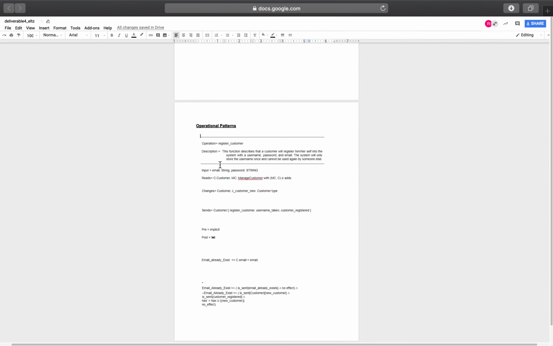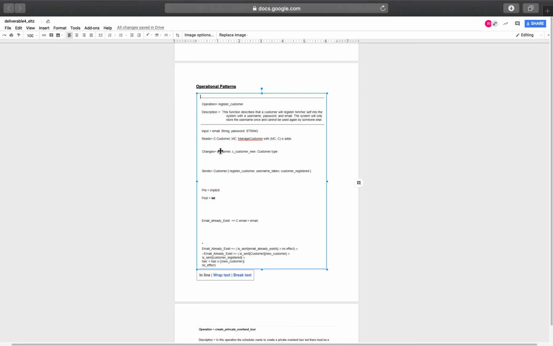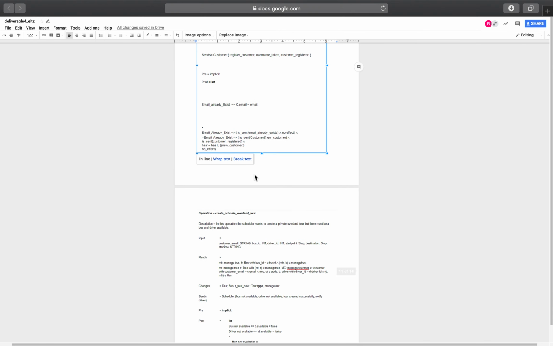For the operational diagrams, we tried to improve them, since we had some changes. At first we had a book tour control pattern in our system class model, but because it didn't make sense, we took it out and made some changes. For example, the customers we're trying to make, and then the manage customer, which is the control that the customer is going to be stored in. Here are the changes, send the customer, and so forth.